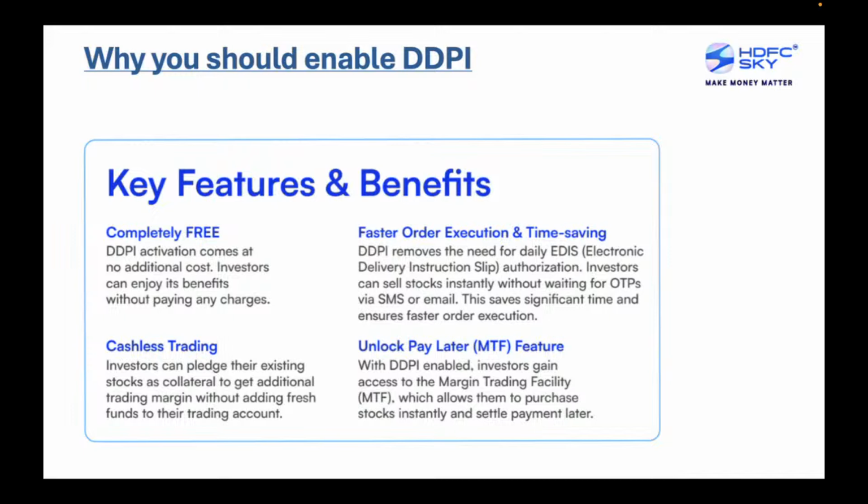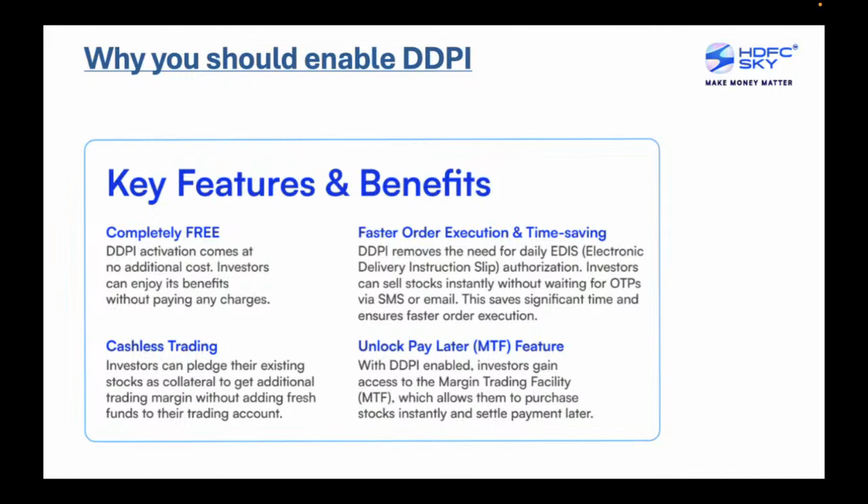Investors can sell stocks instantly without waiting for OTPs via SMS or emails. So I'll tell you, if you are an FNO trader, or maybe an opportunity has come in to sell stocks, there have been instances when several times the OTP is not coming because of whatever reason. There can be an issue anywhere in the system. At that time, DDPI comes into the picture. It will help you without OTP. You can easily transact.